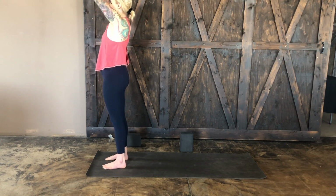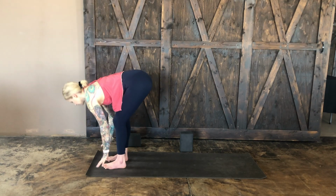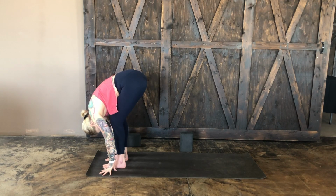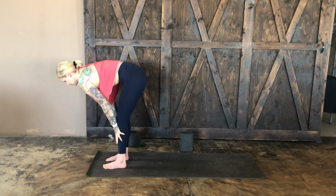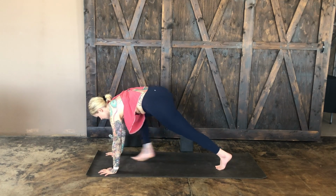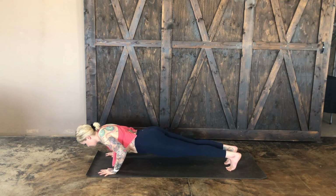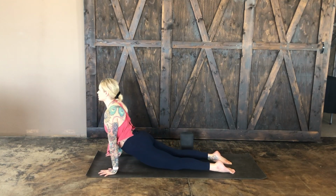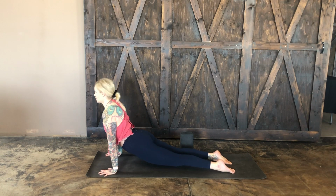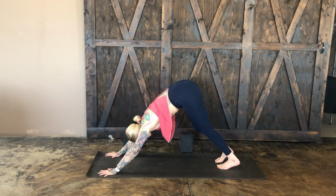Inhale and sweep your arms up overhead. And exhale, fold forward. Inhale to half lift. Exhale, step back to plank. Lower yourself down through chaturanga. Inhale to upward dog or cobra. Exhale back to down dog.